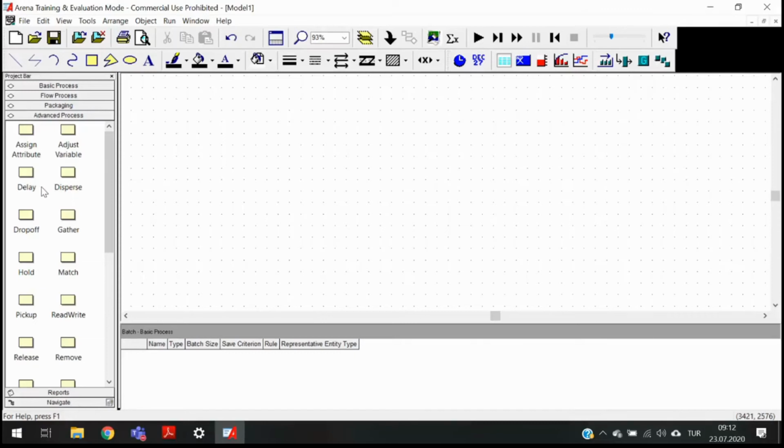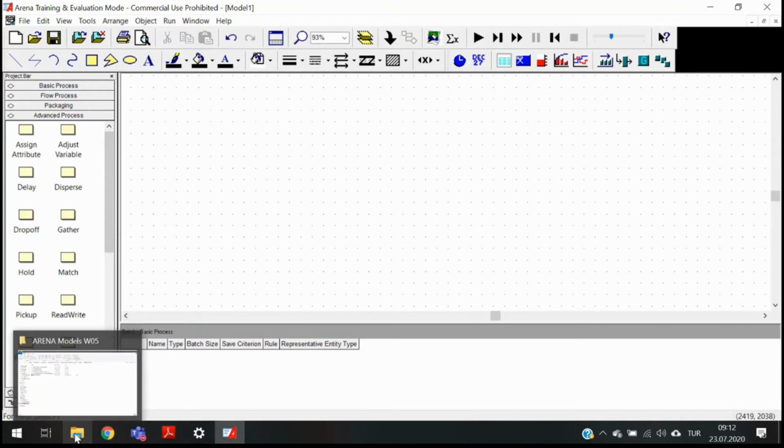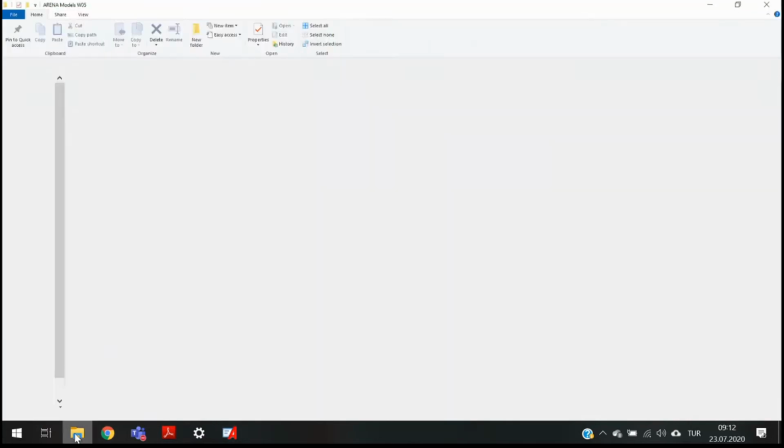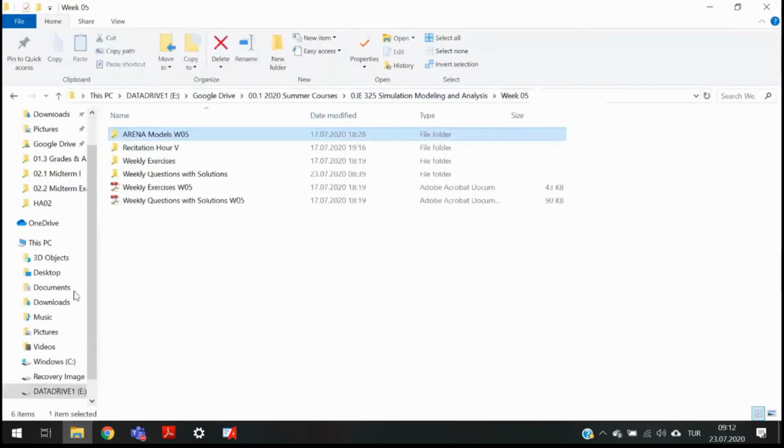Now, I think we are ready to apply our applications. I have given enough introduction related to the interface, okay? And you are going to learn even more about the interface when we use the tools to create a model. Now, let me show you the example that I would like to do in this practice, okay?